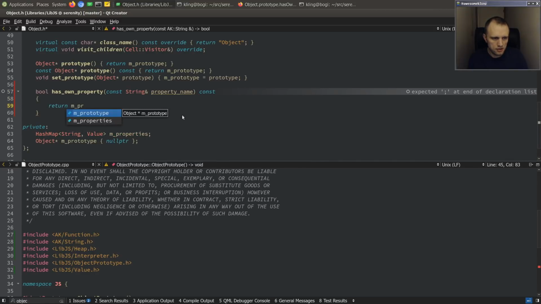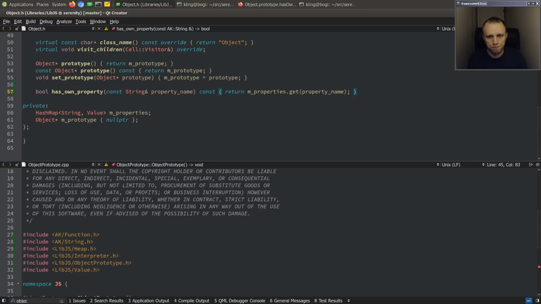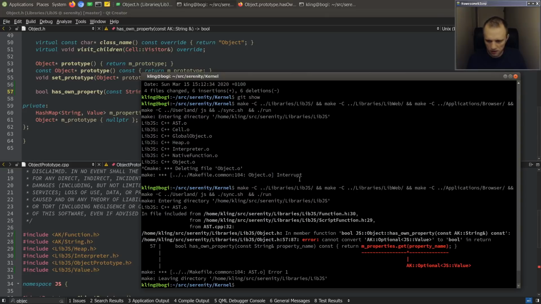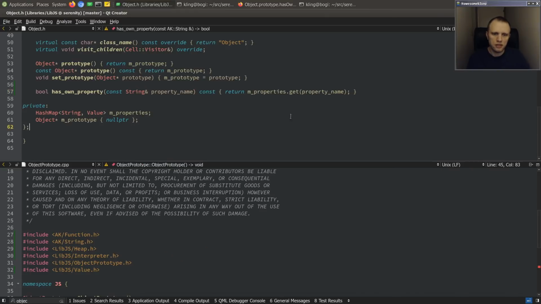And it's as simple as not looking into the prototype, looking into the properties. So properties get property name. I think it's really that simple, at least my naive understanding of the functionality. Oh, it gives us an optional. So pass value.